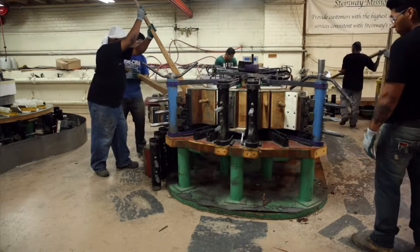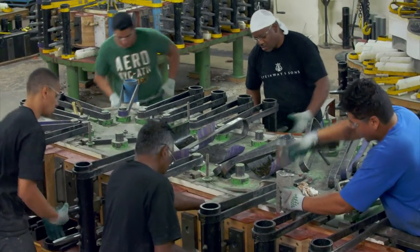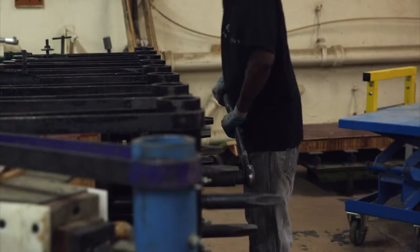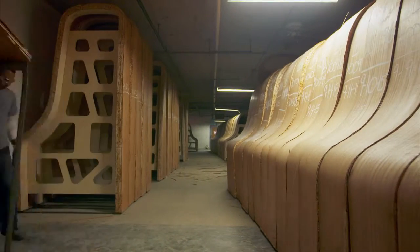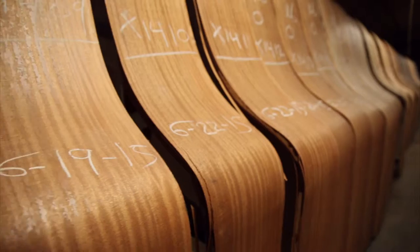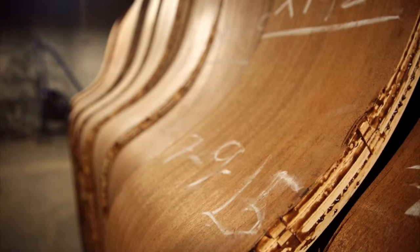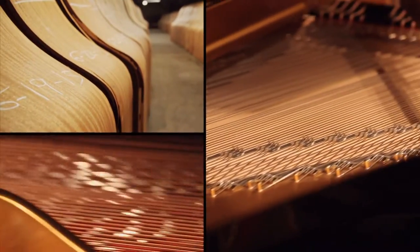The guys are closing it up with the wrenches, using a ratchet wrench to close it at 250 pounds of torque per square inch. 23 clamping posts resist over 1,000 pounds of tension. Once the glue sets, workers line it up alongside 250 others in the conditioning room. Three months in this hot room gradually draws the moisture out of the wood, transforming the 17 layers into a single solid structure — helping the rim withstand the incredible tension pulling across the piano.